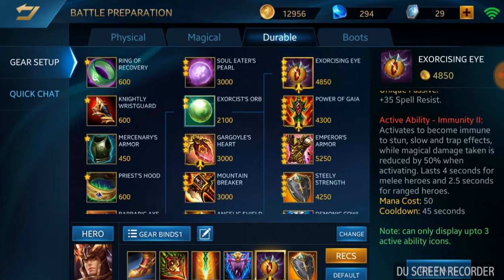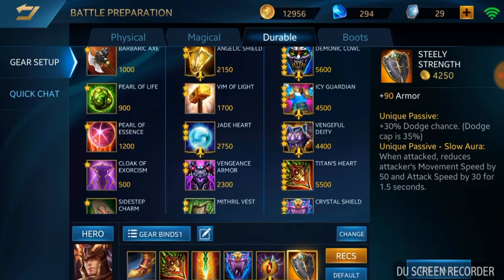Now after that, let's go ahead and get into Steely Strength. I mainly get this for the armor and the dodge. It gives you 30% dodge chance, and the dodge cap is 35%, so it's the majority of the dodge cap. Unique passive, slower aura: when attacked, reduces the attacker's movement speed by 50 and attack speed by 30 for 1.5 seconds. So that's pretty crazy. And this Lubu is durable against all types of damage. That goes for spell power, physical power, all of those, he is durable.